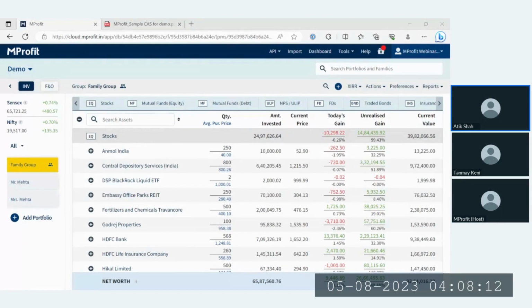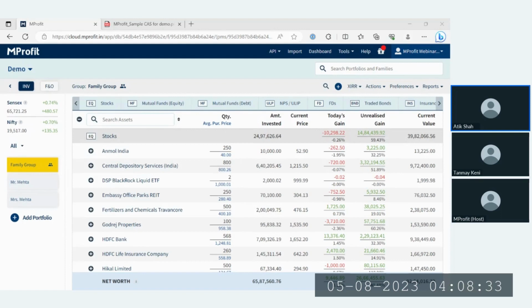The main pain point people face is that they're unable to aggregate their investments in one place. You have investments across multiple different asset classes, such as stocks, mutual funds, bonds, NPS, PPF, PMS, AIF. You also have data across different brokers.